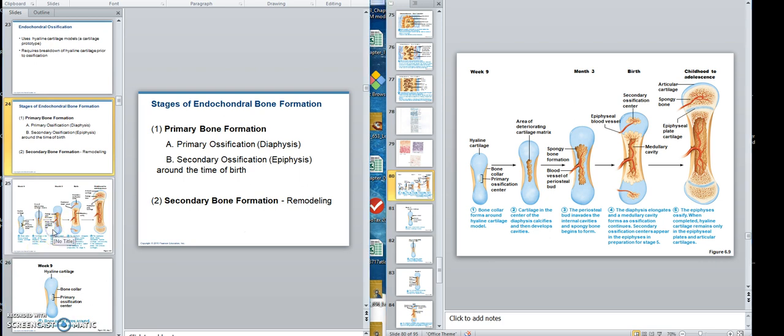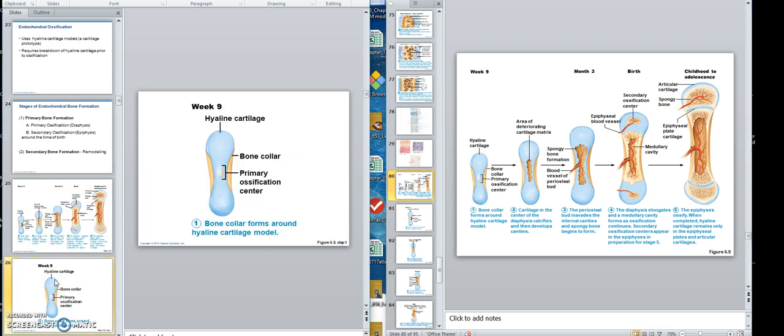All right, so here's this picture. So basically what happens, chondrocytes come in. Chondrocytes come from mesenchyme. They come in and lay down this hyaline cartilage model. Again, this is where the video would help better. They lay it down within soft tissue. Before you get this bone collar, you get a cartilaginous collar. Instead of a bone collar, you get a perichondrium. Then once you start putting bone in, you'll get the bone collar.